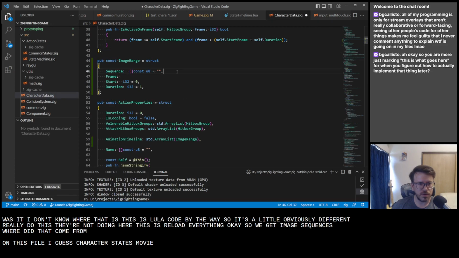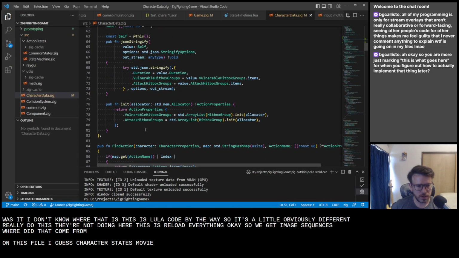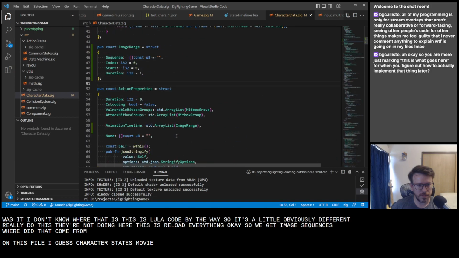Yeah. Sequence and index. Or image index. Just index is fine. I'm bad with naming, I'm sorry. Okay, so we have that, and index by default is set to 0. Okay, and I don't think we need an init function necessarily. Well, we'll come back to that.